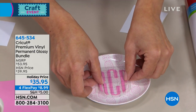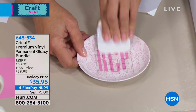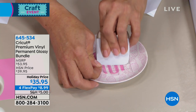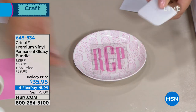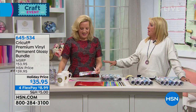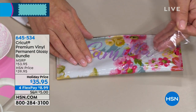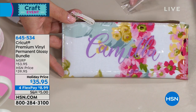Here's a cute project — a pretty little dish with pineapples. You take the vinyl, burnish it onto the surface so it actually adheres. One of my favorite places to get a million surfaces is the dollar store. I've gotten bags there and made monogram bags for my son's 21st birthday. You get a little cosmetic bag and do that and you haven't spent hardly anything. This one came from the Anna Griffin store, a little more expensive. But little bags like these have so many substrates that work great with vinyl. This is the best bridesmaids gift right here.